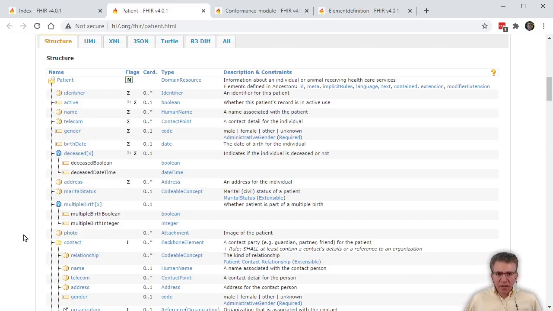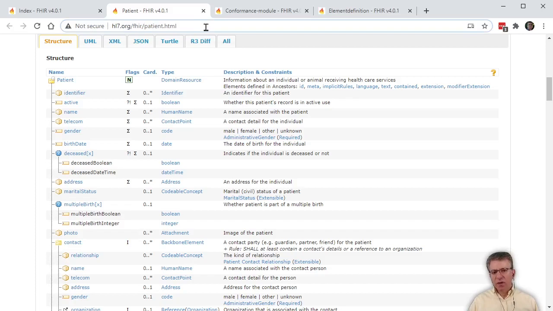So I'm not going to go into details of structure definition in this video, but I want to show you how you could find the element definitions for this patient resource. There are different ways to get to that. I'm going to show you the easiest way through a web browser. There is a place that I will later show where you could download all the content and have it all locally. But to get to that file that represents the structure definition, that has all the element definitions within it, you would take the same patient URL.